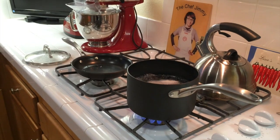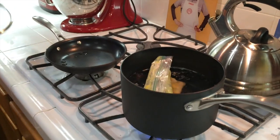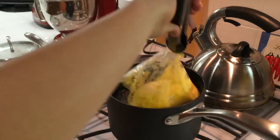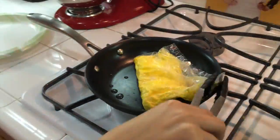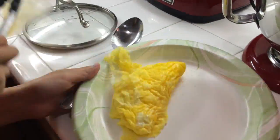This is a great trick that I love to use when I'm camping or I don't have access to really like a good even cooktop. It just takes a pot of boiling water, so it's pretty easy to make. So what you're gonna do then, you're gonna stick the bag straight into the pot, cover it, and then 10 minutes later, you're gonna take it out and you're just gonna eat it from the bag or pop it onto a plate or do whatever you want. And it's just really a cool omelet that's really simple to make.